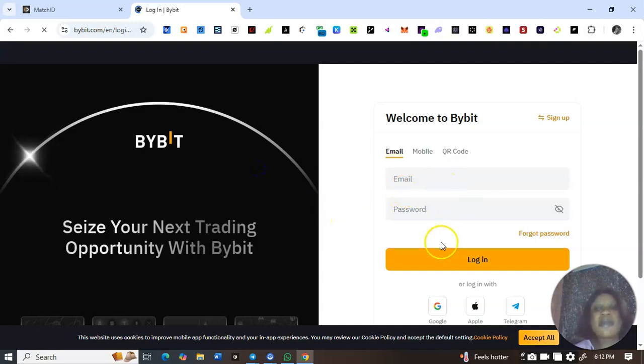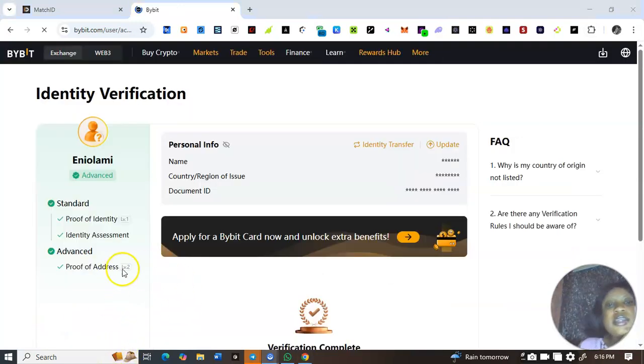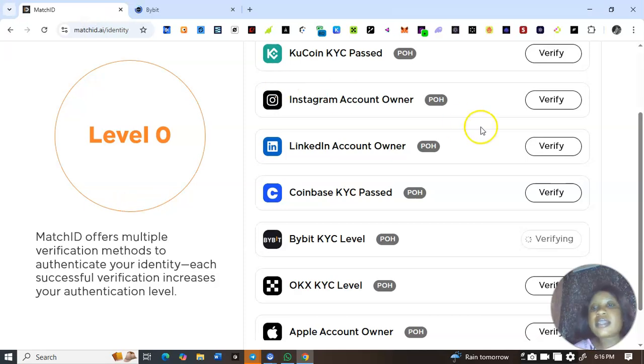So now to verify this. Here it is, you are seeing my Bybit is verified, and that settles it. You can see it says verifying here. Maybe I should just refresh and see if I can check it. Once they verify that I have a verified Bybit account, then I'll be upgraded to level 1.